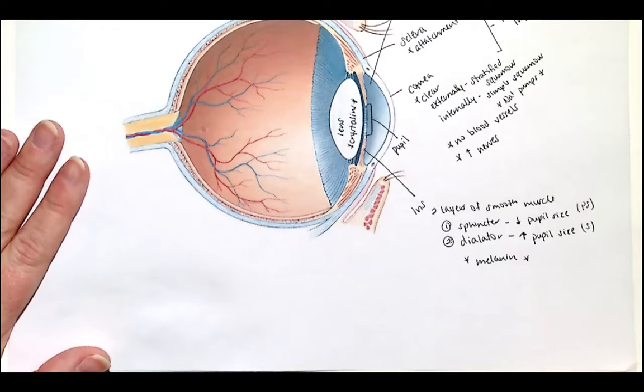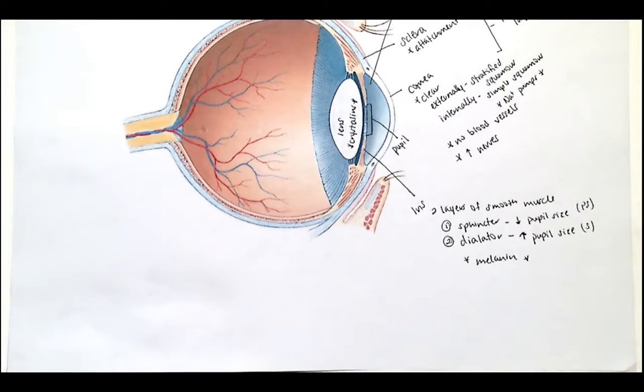Several genes code for eye color, but what makes your eye the color it is is what light is reflected back. So the less melanin you have in your eye, the lighter color your eye is. And those of you who have low levels of melanin in the eye, so blue eyes or green eyes, are you super light sensitive? When you go outside and the sun is out, you're like, I gotta have my sunglasses on immediately. That's because you don't have that much melanin.